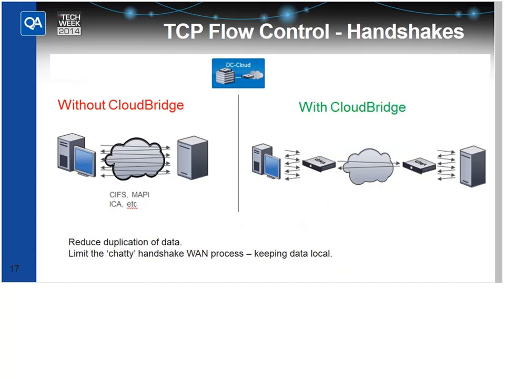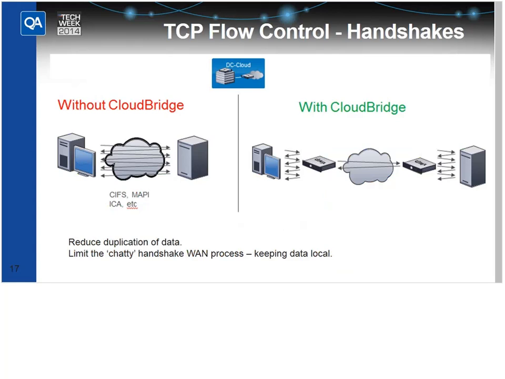One of the other big benefits, as far as TCP flow control with our CIFS data with CloudBridge is concerned, is the handshake. We all know the three-way handshake, and even more than that, the five-way handshakes you get with CIFS traffic and MAPI data, and even your Citrix traffic as well. On the left-hand side, your device is constantly going backwards and forwards. I'm going to send data. Okay, I'm ready for you to send data. I'm going to send the data. Please send the data, etc. And negotiating as well the security and the encryption algorithms. But if we're moving to a CloudBridge, that's all done locally.